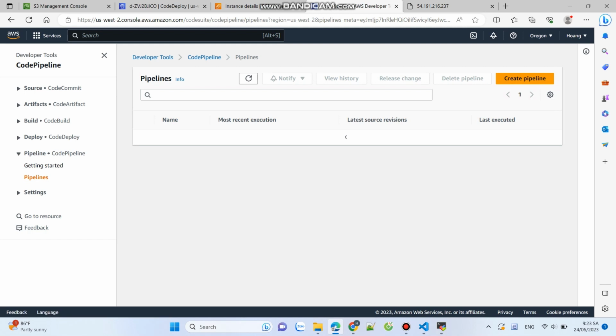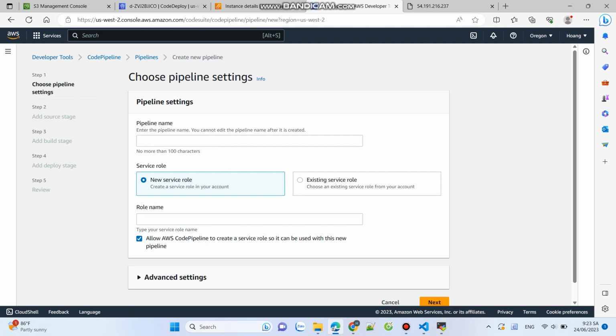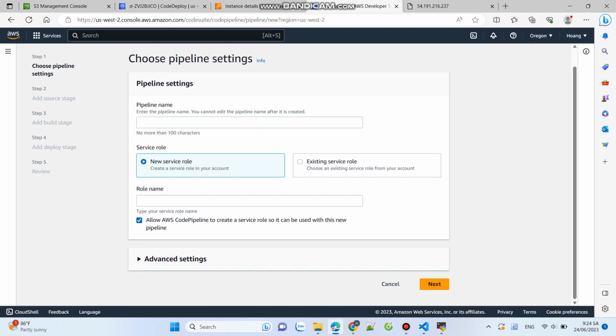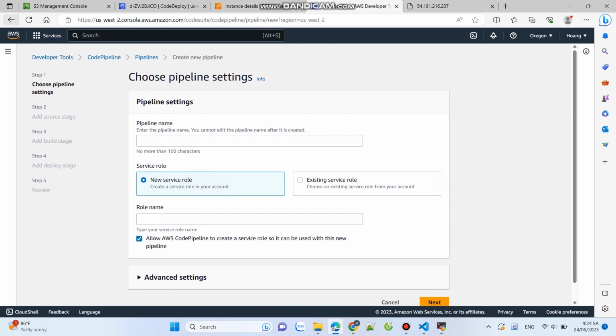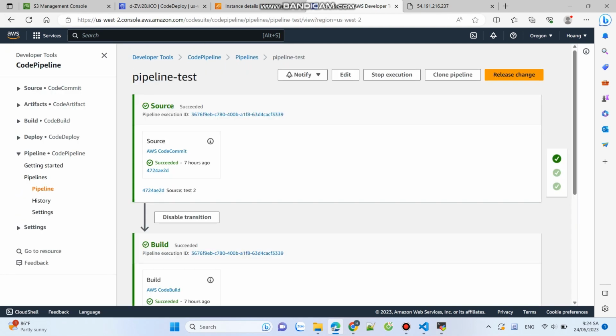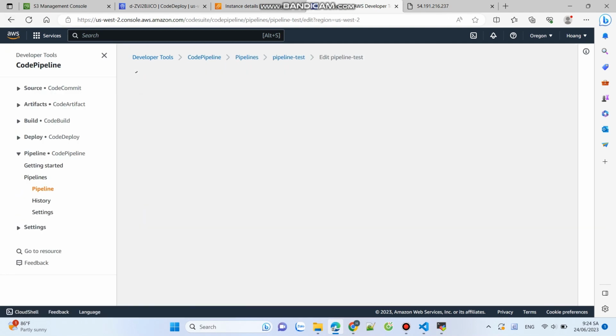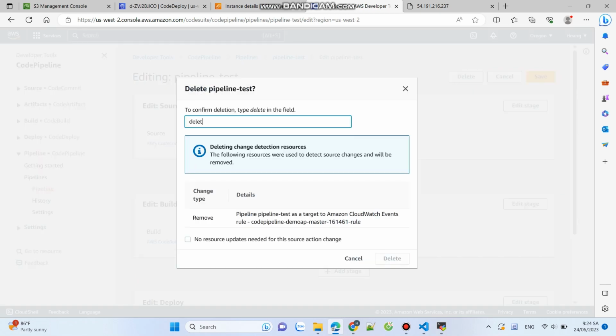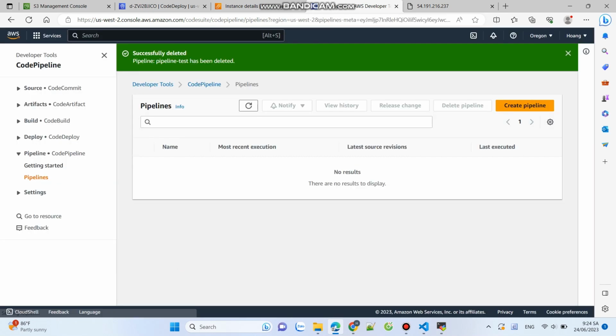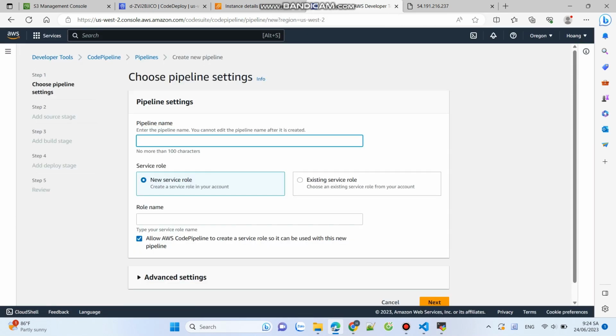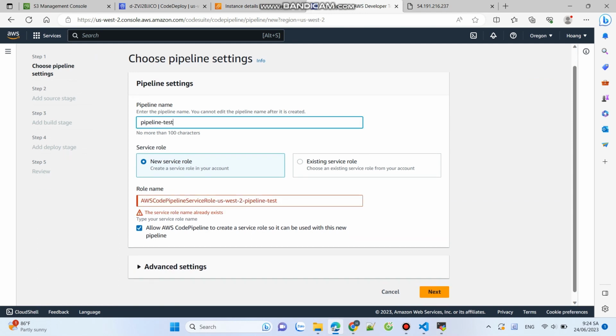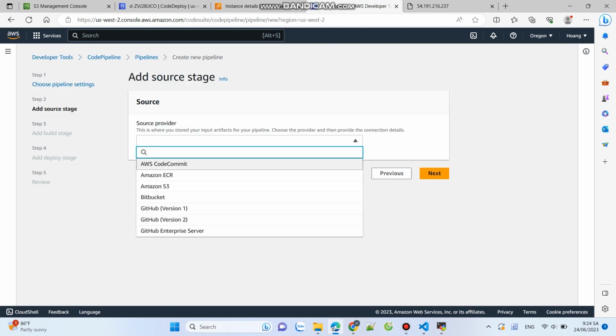Pipeline. I think this. Okay. Then you need to create pipeline. Use CodePipeline. I have the pipeline test I do before, so I want to delete. Confirm delete. Okay. I have a delete pipeline, so I will create again pipeline test with role name.